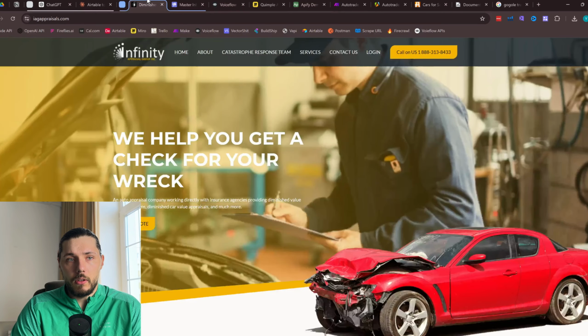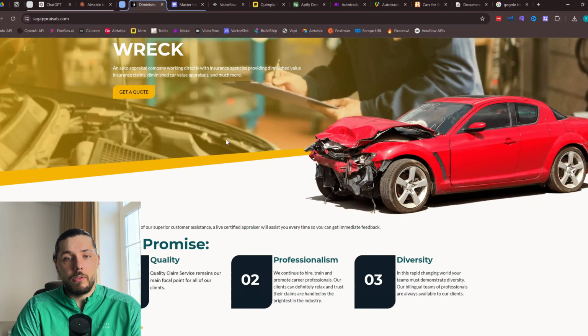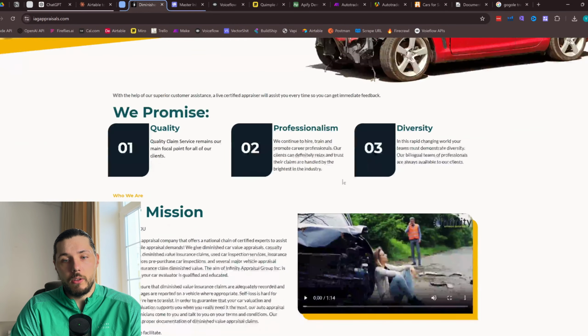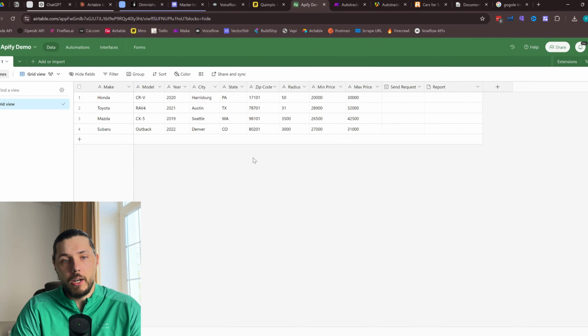First, this is the solution that was made for an appraisal company, which essentially works with insurance companies to evaluate different vehicles. This is the primary task that they do. This is a company which is very similar to, one of the competitors of, the one that we are building this solution for. So let me actually show you how it works.